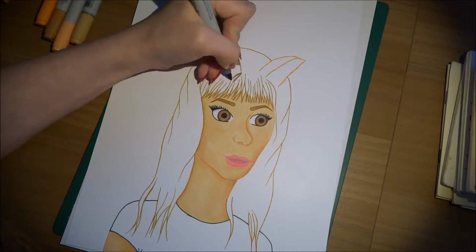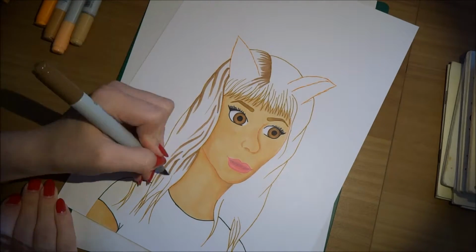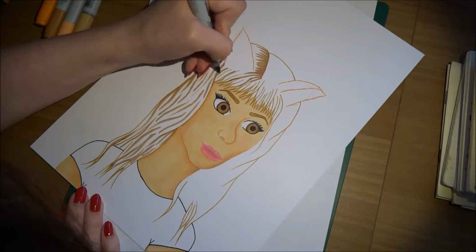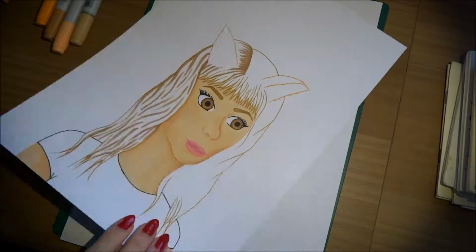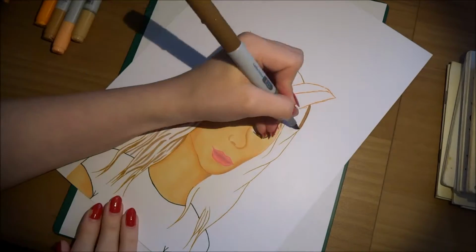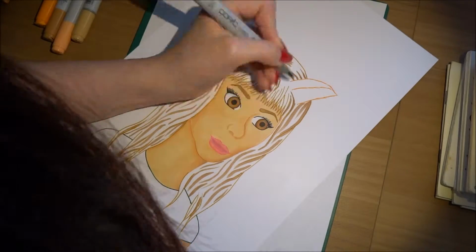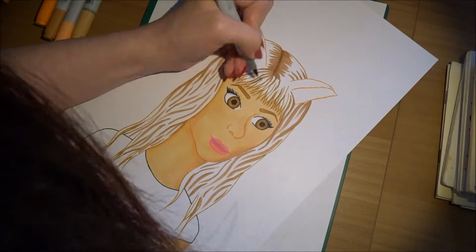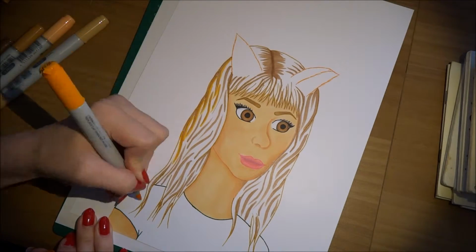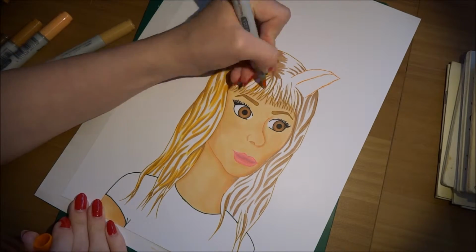And then I'm just colouring in her hair. It's kind of like a caramelly, browny blonde colour with a bit of ginger mixed in. I do use some bright oranges, but they're more towards the beginning, so they get toned down with the colours above them. And this is a complete new way of doing hair for me, but I quite liked the effect it gave. I think it turned out pretty well. I'll probably use this technique again.